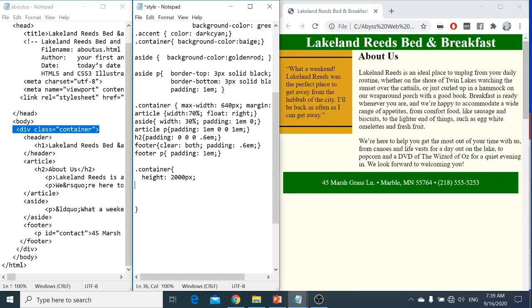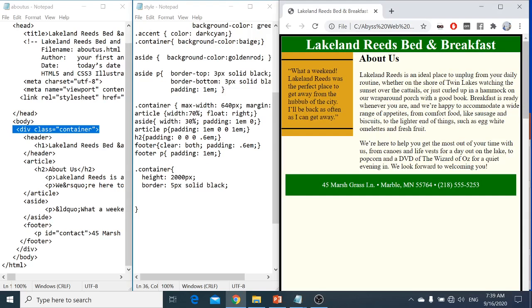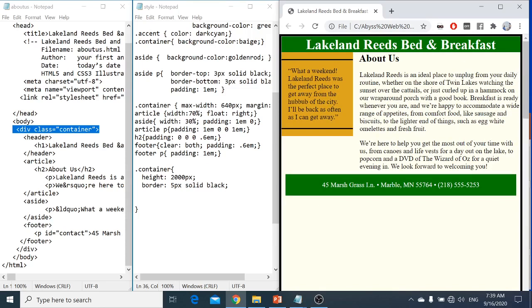How big is that? Let's see visually. I can say 3, 4, 5 pixels, solid and black. If I refresh, now you can see that I got a black box going up to the bottom. So my container is like 2000 pixels, such a long way.